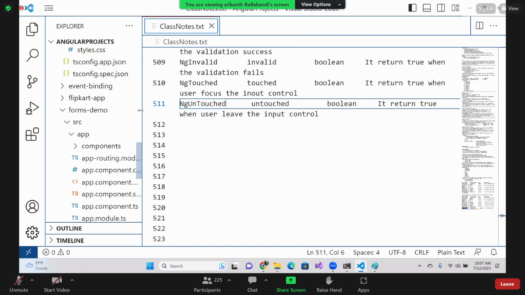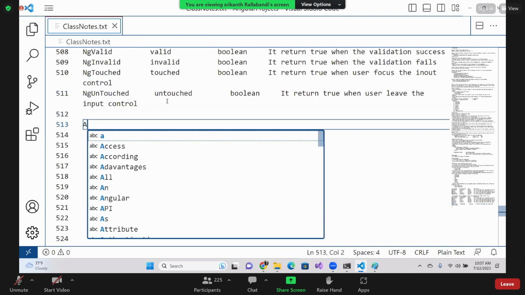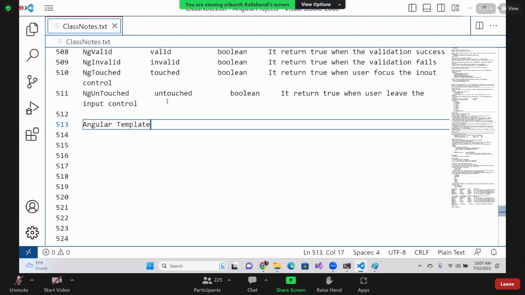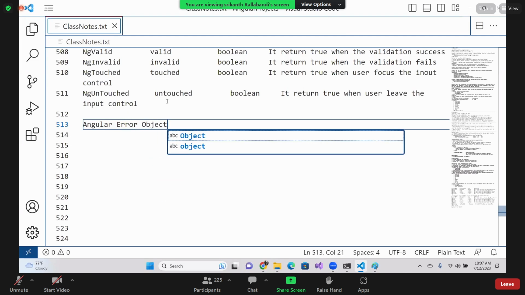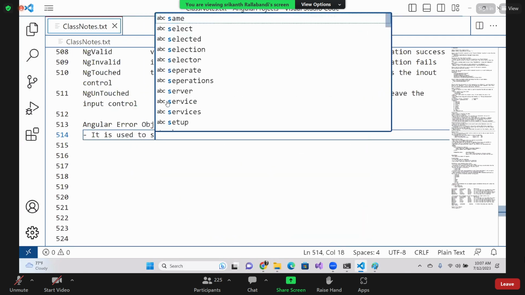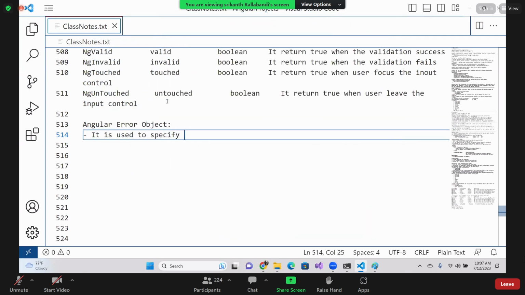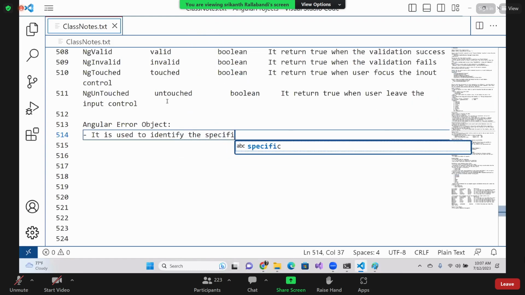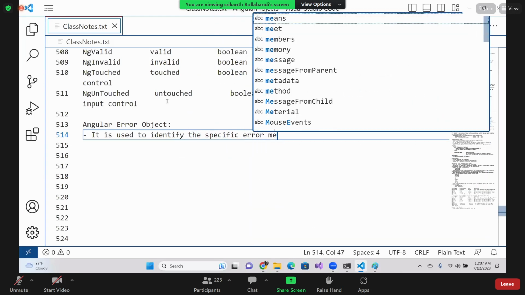Before that, we will understand the error object. In Angular template driven forms, in both the places we have the error object. It is used to identify the specific error message or error value.